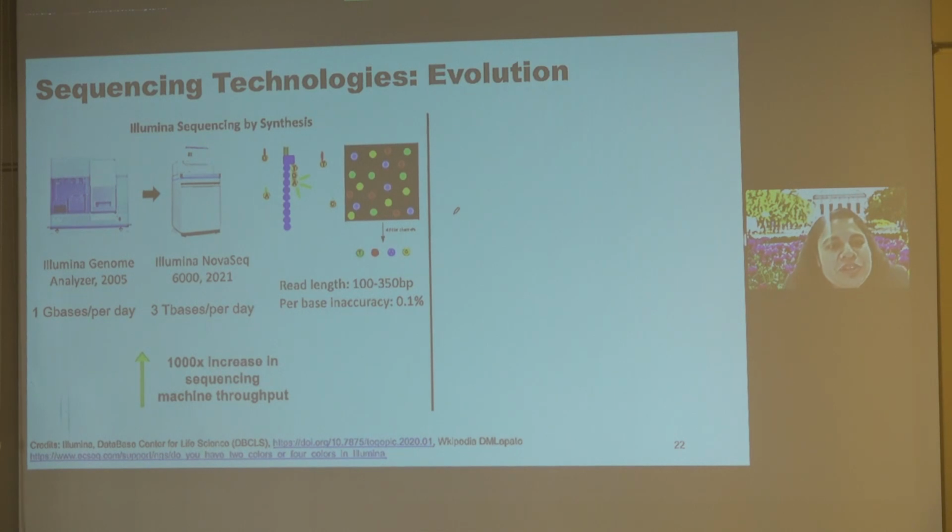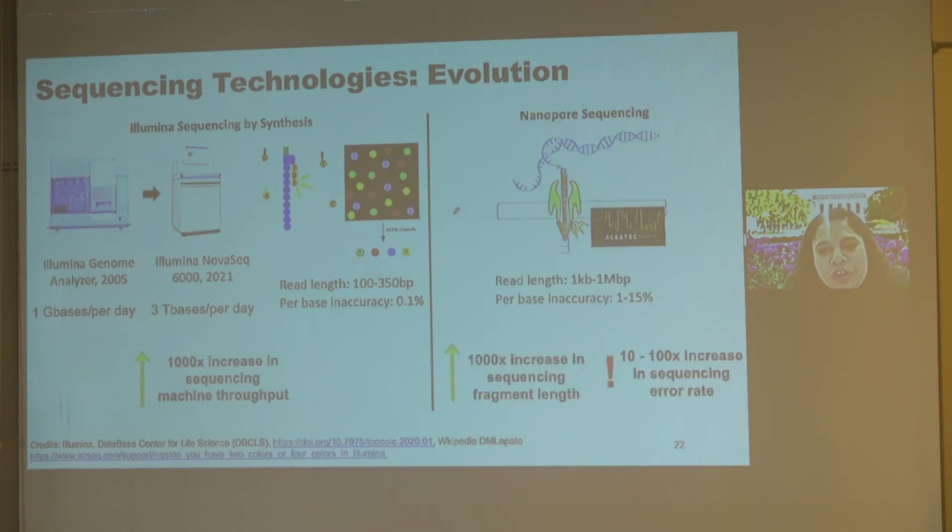And here we focused on long read technology. Probably most of the people in the audience know about this, but we have moved from short read to long read now. And one key winner in long read technology is nanopore sequencing, where it pulls the DNA strand through these motor proteins and then digitizes the analog signals to give us the base pair sequence. Here the read length can be even a million bases if you do the wet lab preparation well, but the accuracy is lower, so you need better error correction mechanisms.